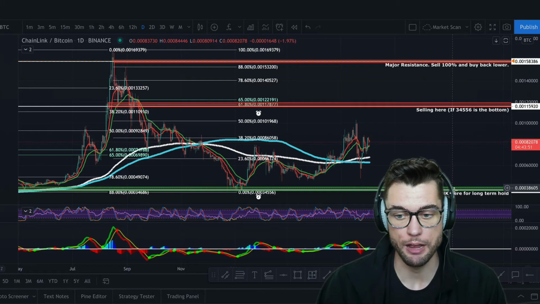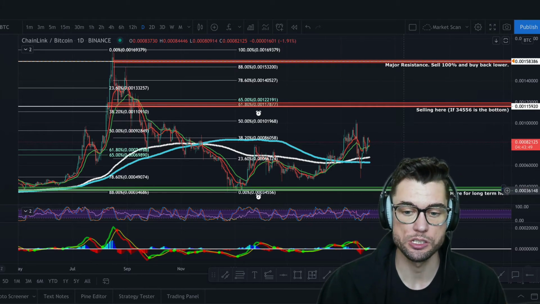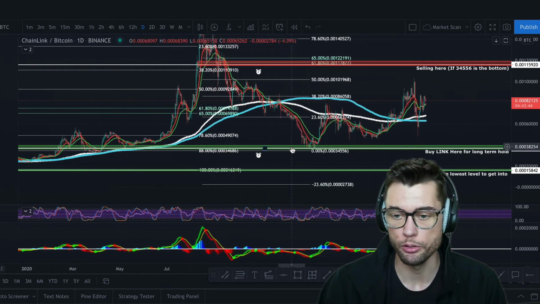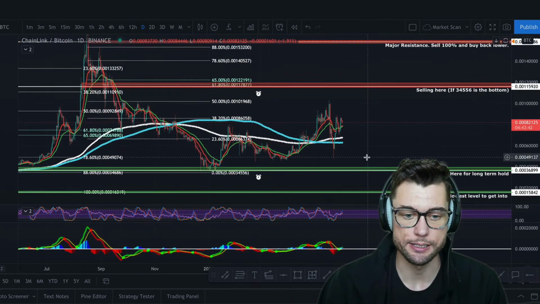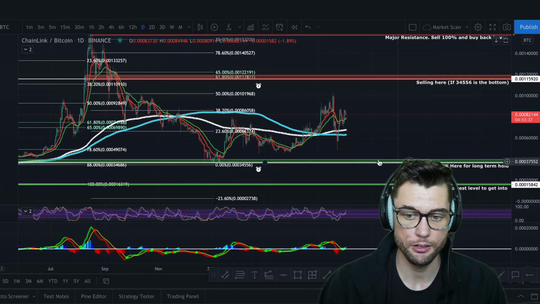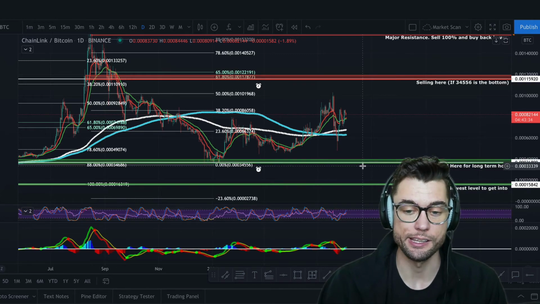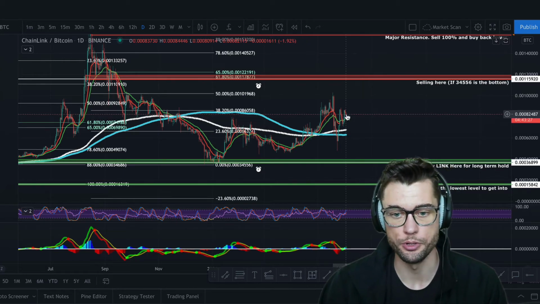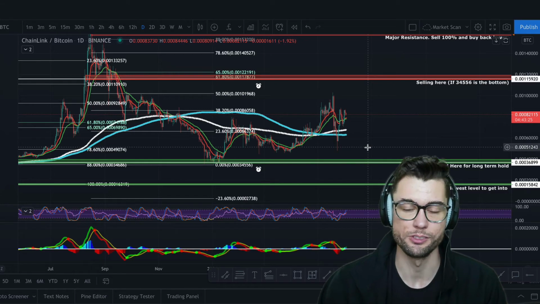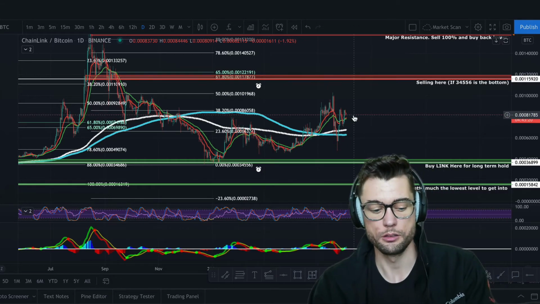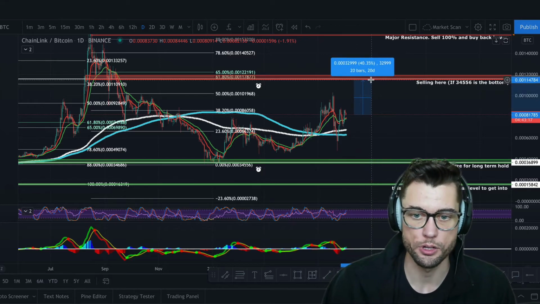Nuts. But obviously, if it comes down here, you want to buy it and hold it, because the chances of Link outperforming Bitcoin from right here, aka producing more alpha, is much, much higher than, say, buying it right here, because it's in the middle. So who knows? What if it comes back down here? Then you might as well just put your money into Bitcoin. Or if it comes back up here, that's a solid 40% against Bitcoin.